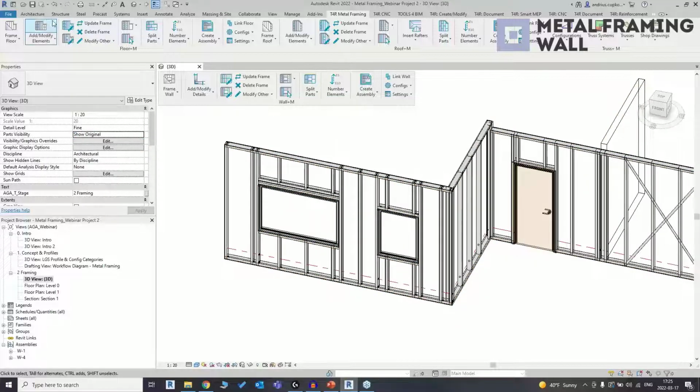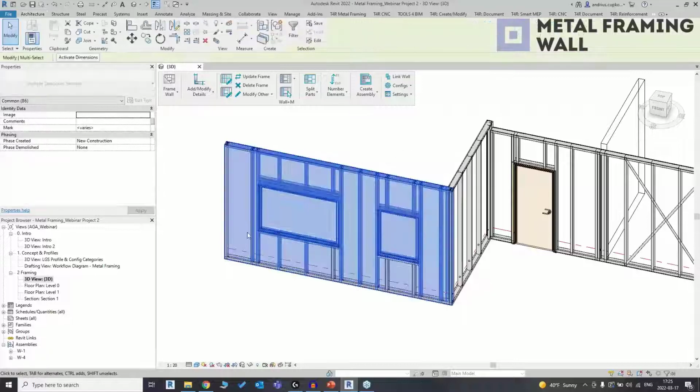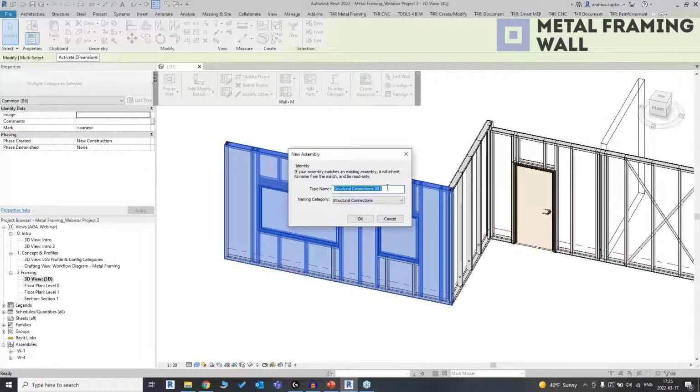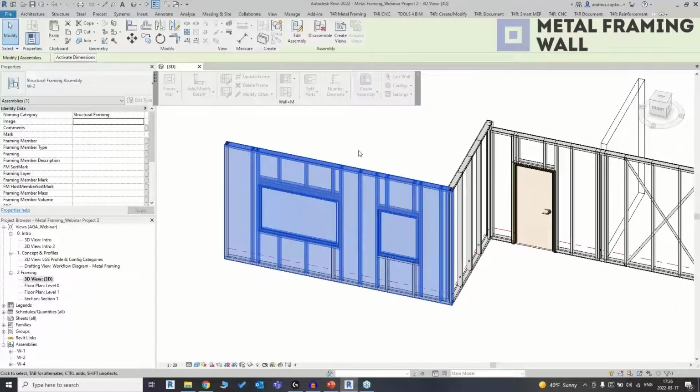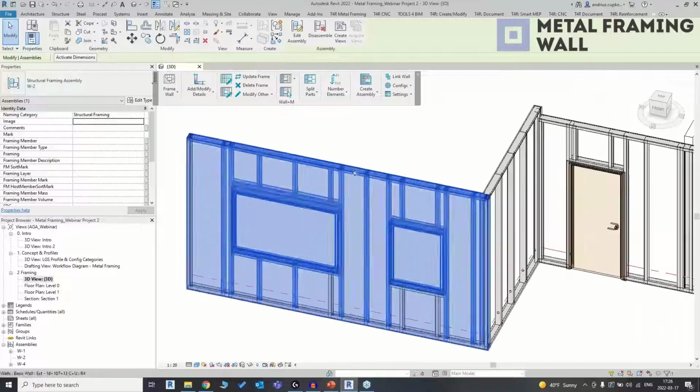You may or may not know this, but you can create assemblies in Revit manually. For example, if I select these elements, the wall, and then I click Create Assembly, you can see that I need to manually name my wall assembly. I don't know exactly what name it would be because it probably doesn't match the mark instance parameter in the wall. I click OK, then I can see that I've missed some elements, so this becomes frustrating.